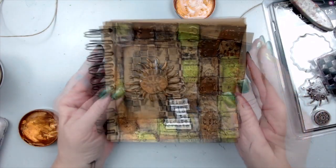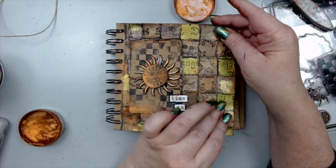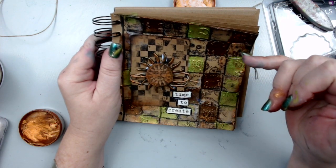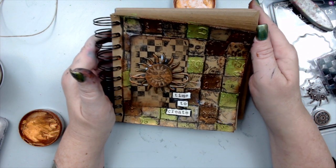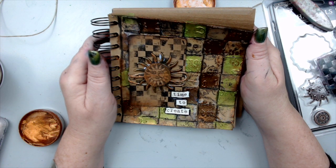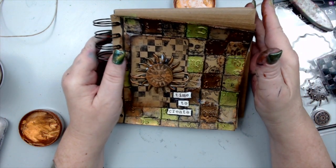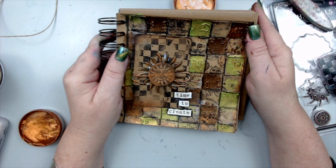So that's basically it. I didn't plan it to be this way — it's weird sometimes how pages turn out not how you expect them but they turn out even better. I had the idea of doing the masking with the gel and stamps, but then the rest of the page kind of took over and took a new life. I really like how it turned out. Even if you're not happy with the way things turn out — sometimes that happens to me — this one halfway through I thought I wasn't happy with it until I added the main embellishment. Just keep working with it until you find something that really makes it pop, and that's when you have that aha moment that things worked out.